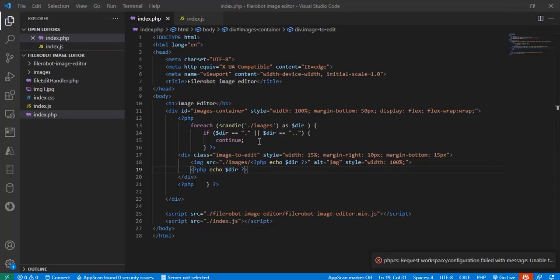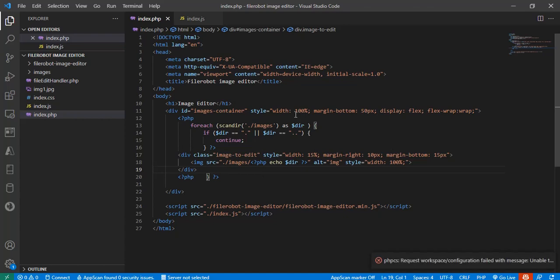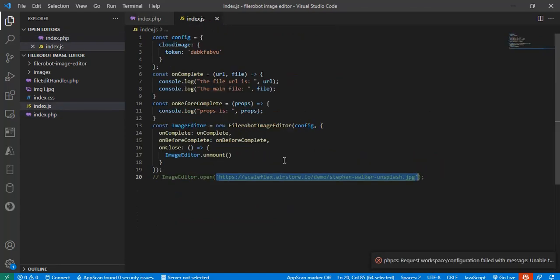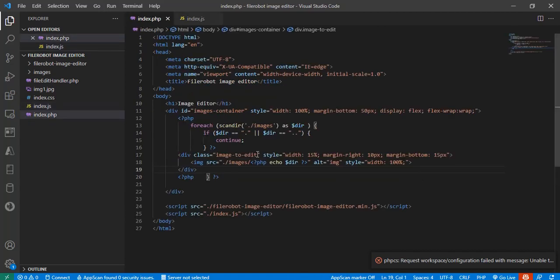let me just remove this. So the next thing I'm going to be doing now is creating a function. On click, I'm going to give this a class on click.